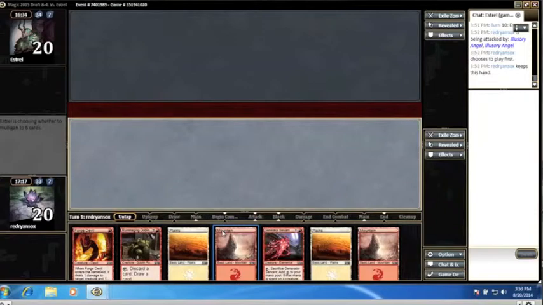And the Rummaging Goblin really does help this hand out. So we're going to keep it. Looks like he's considering long and hard about his hand. That's probably a better sign than not. I suppose we could be rooting for him to make a bad decision. People often keep when it's really not correct. This could be one of those.